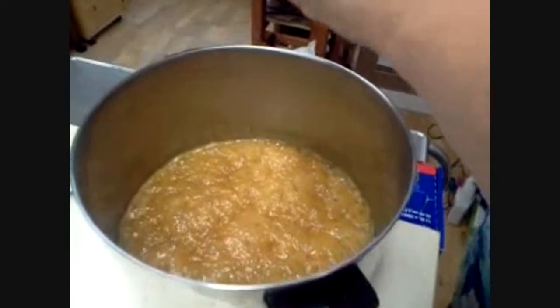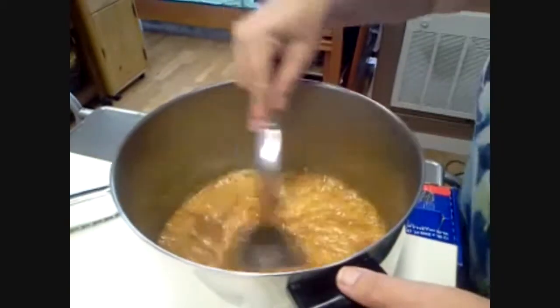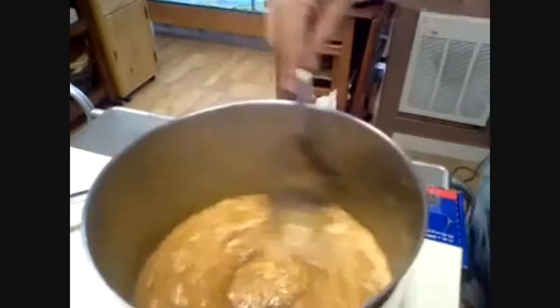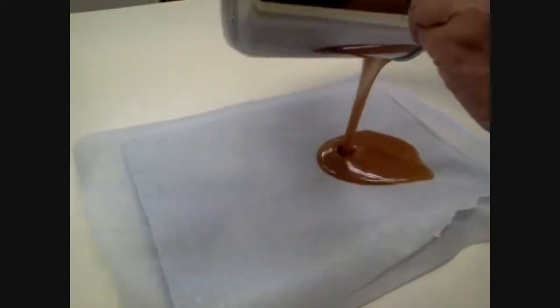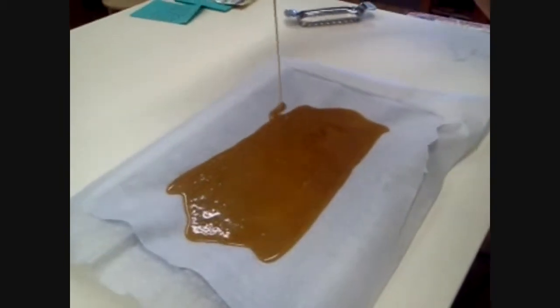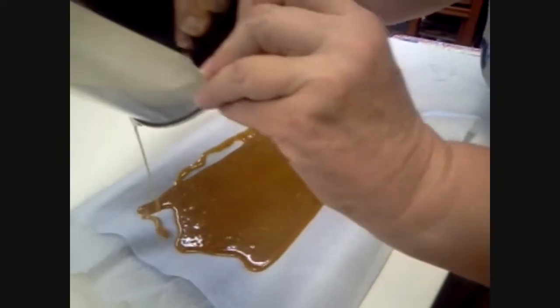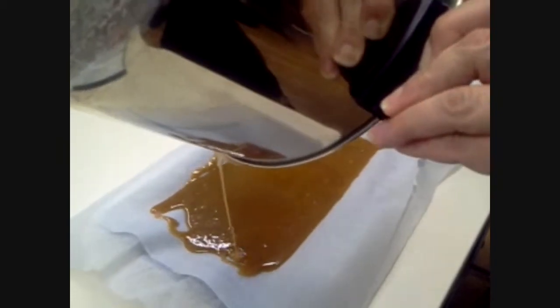And then you take it immediately off the heat and you stir in the cinnamon and the salt, and you make sure it's all stirred up and dispersed. Don't scrape the sides. And then you pour it into your parchment lined pan. Do not scrape the sides, because if you scrape the sides, that will make the sugar crystallize, and you don't want that. It will be all grainy and weird and gross. And then you let it cool and you cut it up.